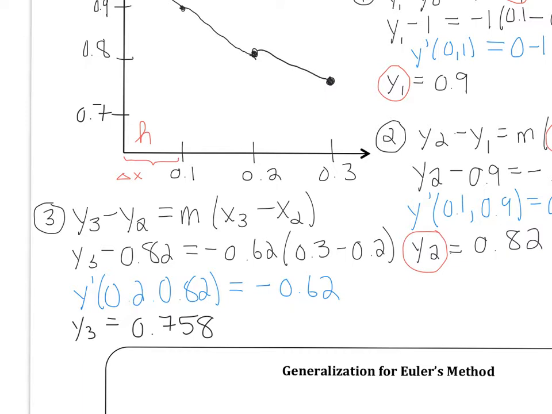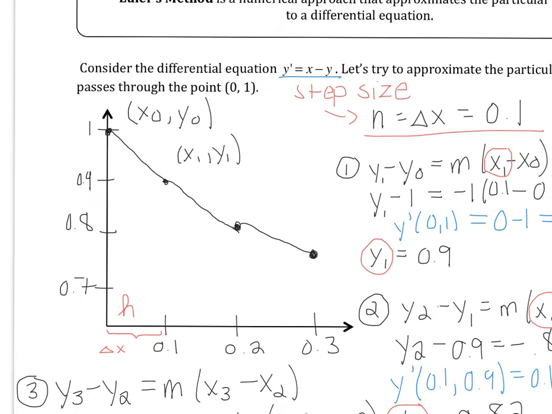That's a tangent line. Hopefully we can get a rough sense for what the curve is doing, knowing that this should be a curve. We could then say, okay, it looks like my actual curve is doing something like this, at least in this area. Again, your sketch will be much better than mine, but that's the general idea of what we are doing. We're using successive tangent line approximations to move from one point to the next.